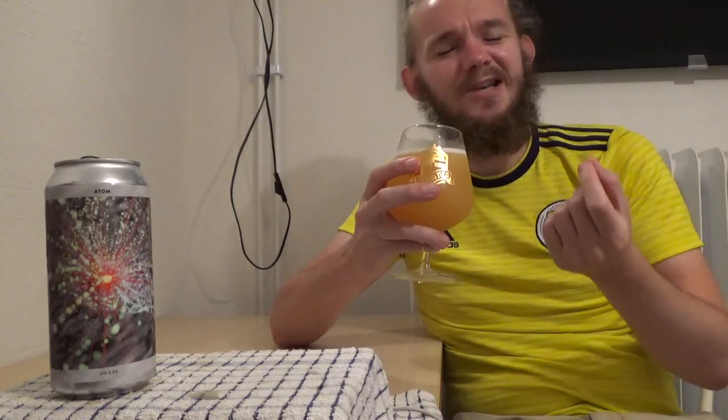You can pick up the sort of red berryish qualities as well. Interestingly though, I'm not getting too much of the orangey notes that you might expect from the Mosaic. You can get a little bit of them. If you take in the aroma a little bit more deeply, you get a juicy tangerine. So if you want oily orange, it's more Amarillo you should use. But you definitely get a nice little bit of that orangey quality if you take the aroma in a bit more deeply. There's maybe a little bit of that kind of blueberry complexity that you can expect from Mosaic as well. You can usually pick that up in the taste.